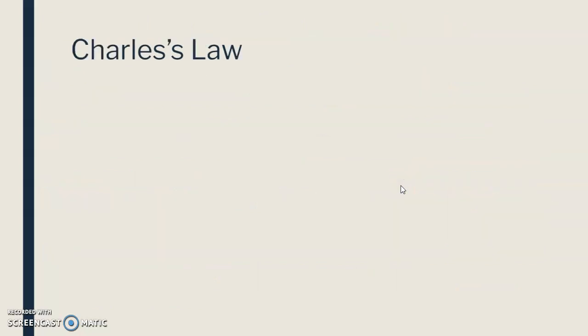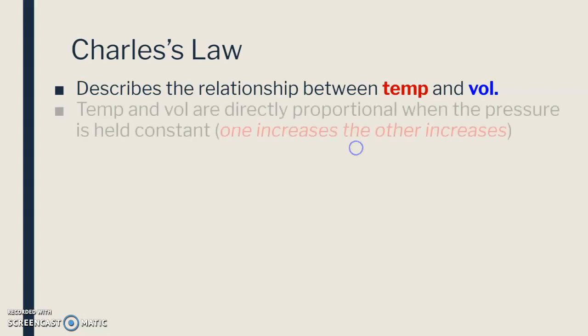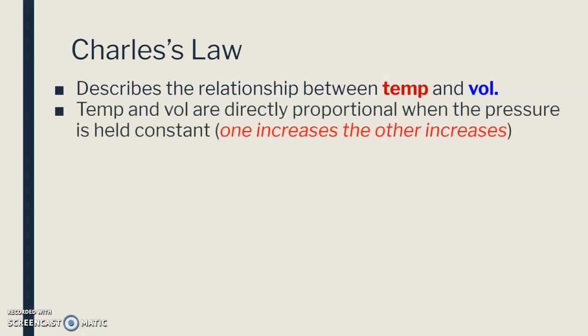Charles's Law is the second one. Again, this may be familiar to you. You probably learned that last year. Charles's Law, however, looks at the temperature and the volume and the relationship between the two. So while we were looking at the pressure and the volume in the previous example, temperature wasn't a factor. Now temperature is. The thing that you do need to know though now is pressure is being held constant. So we don't need to factor that in. Even if the problem includes pressure, if it's being held constant, don't worry about it.